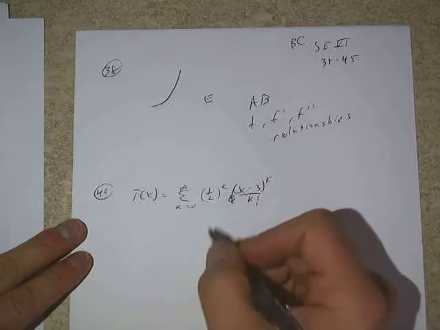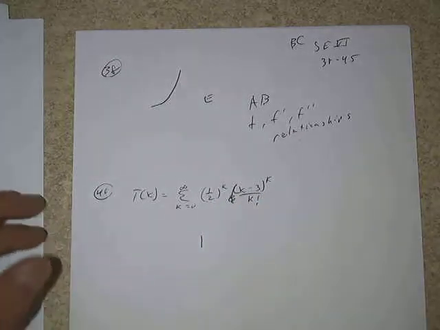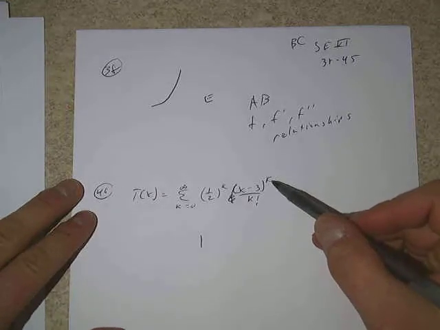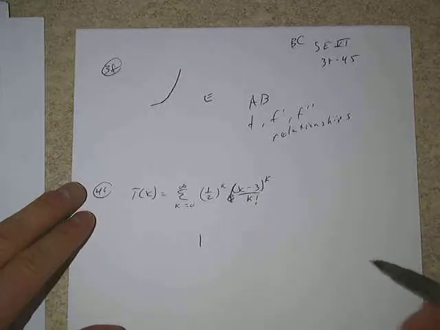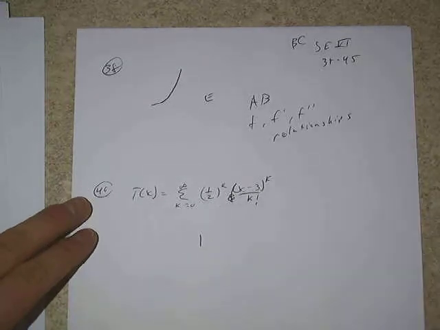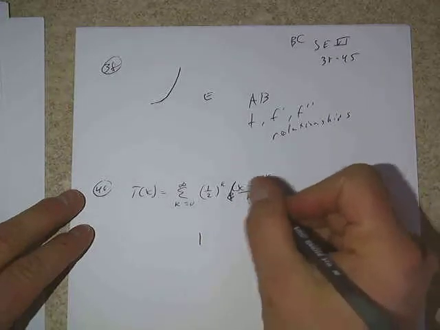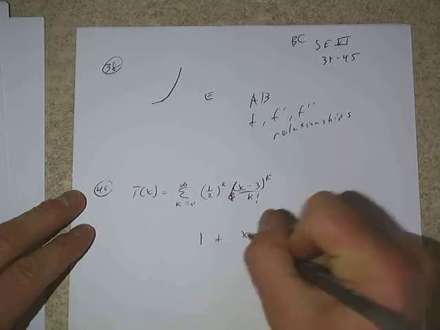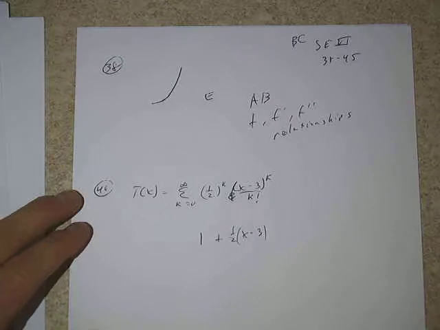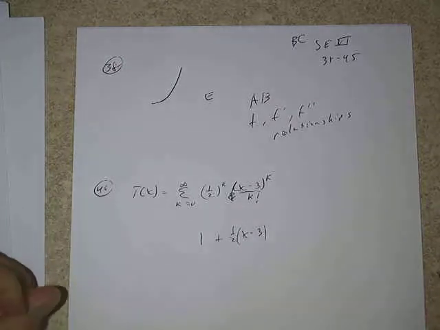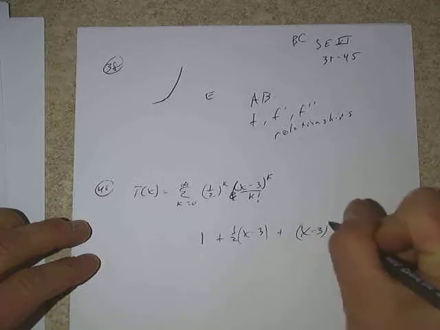So if we were to start with our first term on this, remember if we let k equal 0, we're going to get simply 1. Because ultimately, this 0 power here is going to give us 1. 0 factorial, remember, is 1 also. This is going to be 1. If I did my second term here, my second term is going to be x minus 3 to the 1 over 1 factorial times a half, if you will. True?